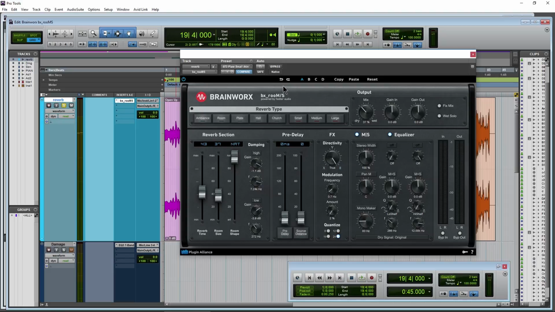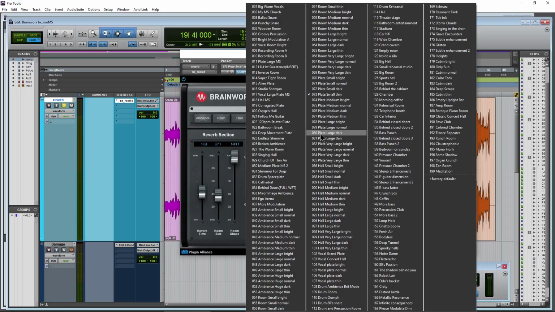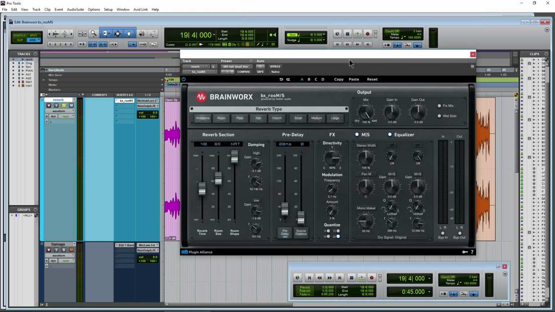Whereas if I didn't have fix mix on, since most of these presets are going to be set up for a reverb on a bus, right? If I select, say, this, it drops me all the way up to 100%. So then I'm going to have to dial that back down. So fix mix is just something for convenience. Once you find your mix level, then you can go through a bunch of different presets and just hear how they sound without having to adjust your mix over and over.